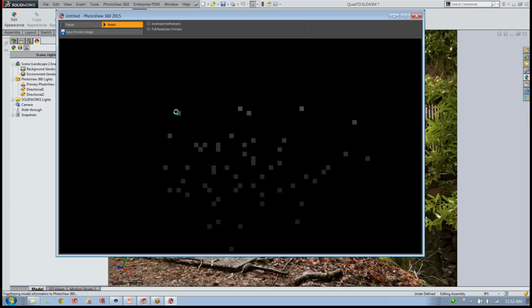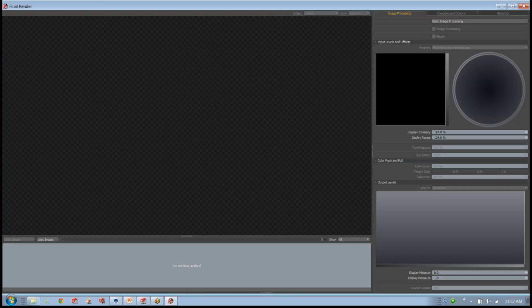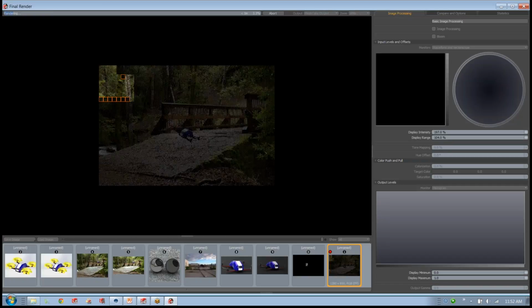Now as you do this, a couple of things to keep in mind. You're going to get a preview window that shows up to help you get a quick glimpse of what your final rendered image will look like. You'll also notice that there are some squares that show up on the rendered image. These are directly correlated to the number of processor cores that you have available on your computer. The machine that I'm using has a Core i7 processor, so we see 8 squares that show up. It is a quad core with hyper-threading technology, so it's an 8-core processor.